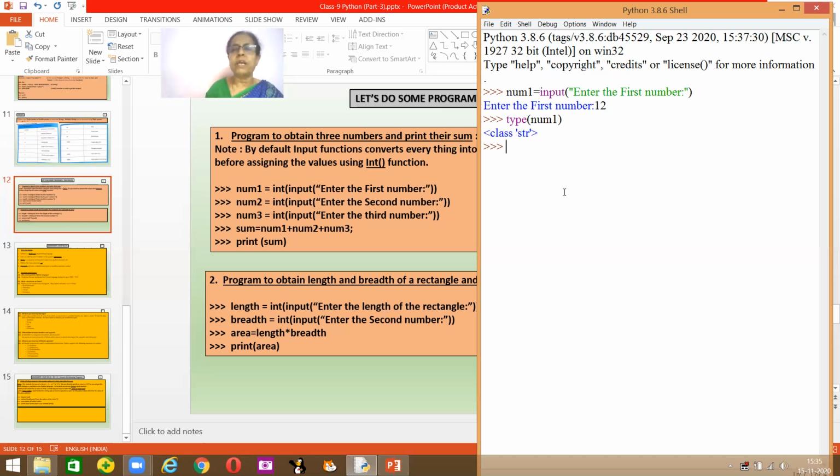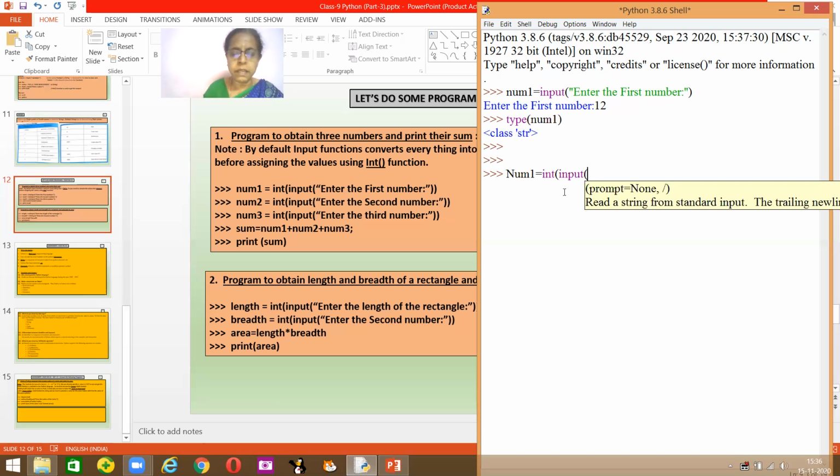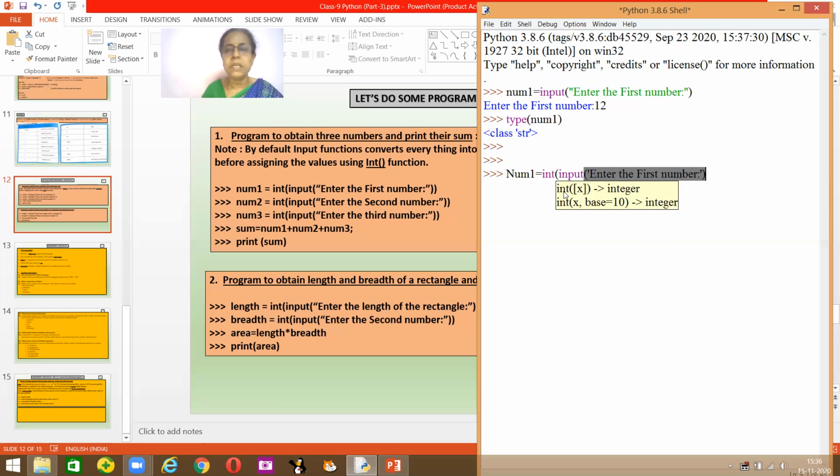So how do I change it? So let me start the program again. Here I'll say num1 is equal to, I have to use the word int to convert it into an integer. And then I'll say input. Then I'll say enter the, I'll show you only with 2 numbers. You try it out with 3 numbers because I don't have time. Enter the first number, and I use single inverted commas, and I've opened 2 brackets, so please close 2 brackets. So it'll ask you the first number. I'll say the first number is 20.